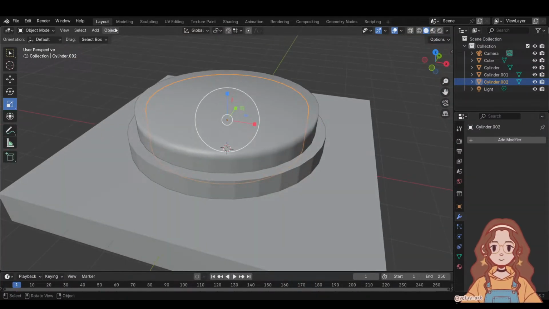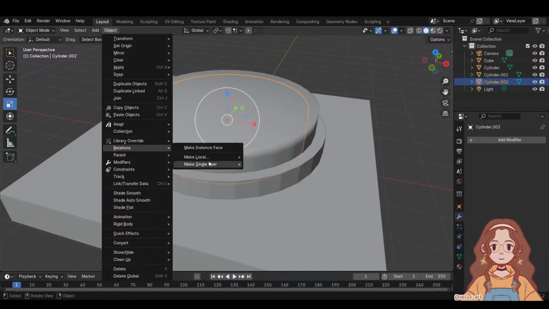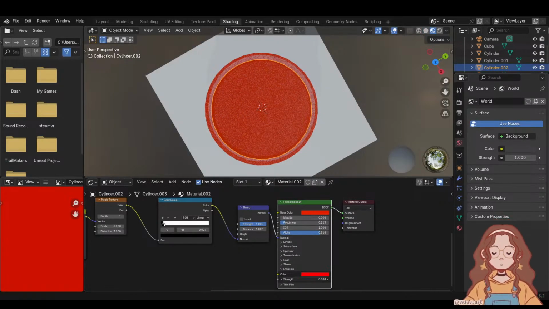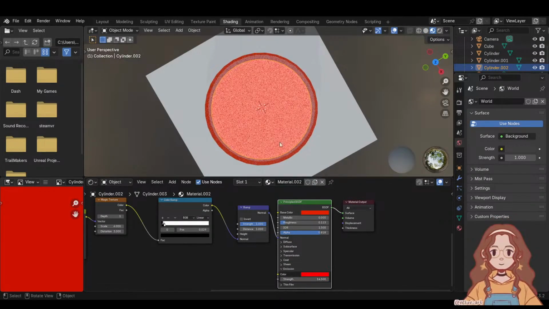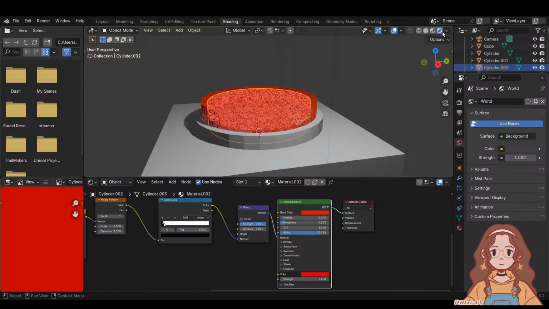So what if I make it object relations, make single user object data material. Now if I go to shading and I make it emissive, yes, success, success, it glows.